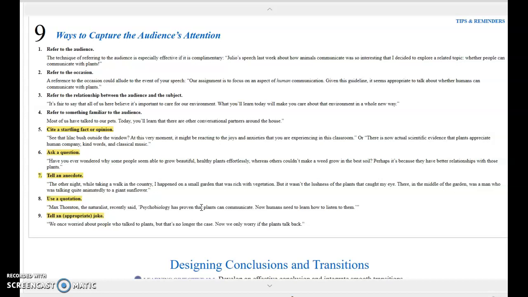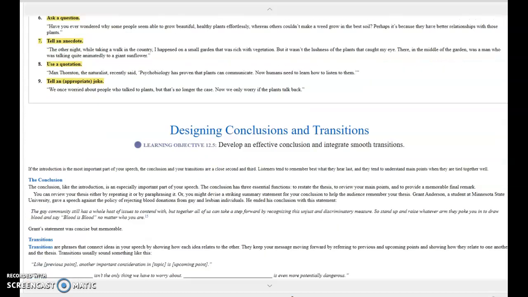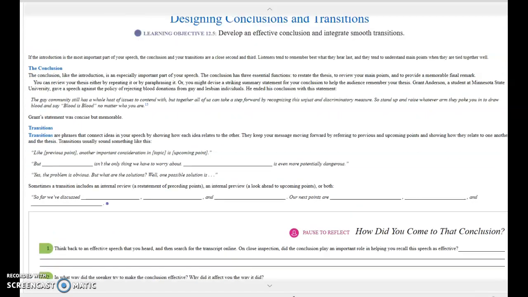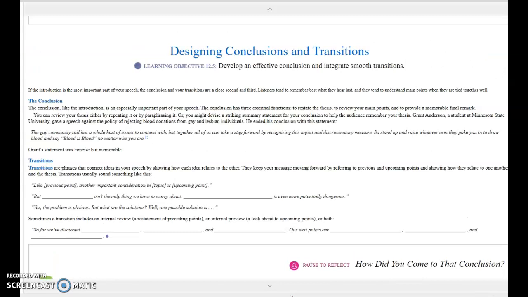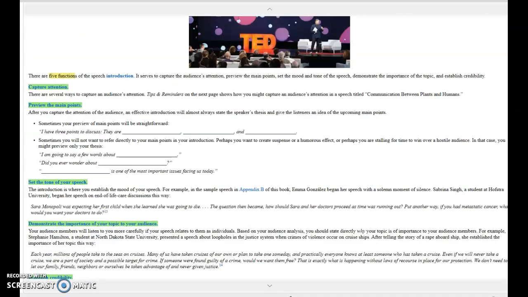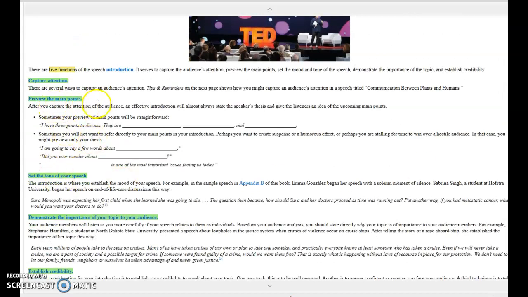All right, so the next part of your introduction, right, is that you want to make sure that you preview your 3 main points. I'm going to scroll back here and come back up to this. So when you preview your 3 main points, you can be very direct about it. You can say, in this presentation, we're going to cover A, B, and C, and make those very clear and parallel. You also can do it with a little more finesse. I'm going to say a few words about X, and make sure you get those 3 points in. Again, did you ever wonder about, this is again a way that you could get your audience to pay attention.